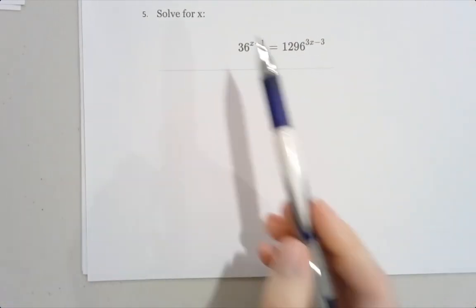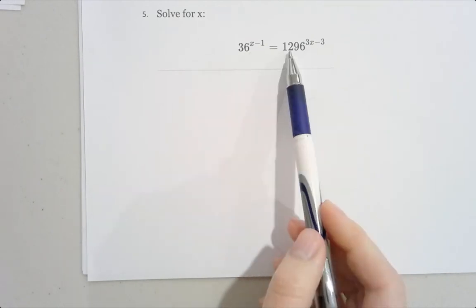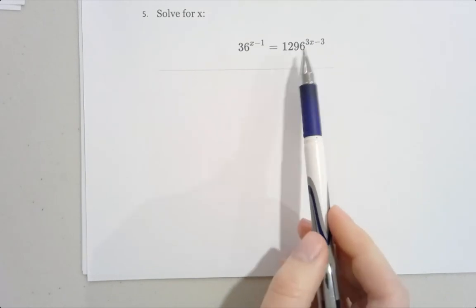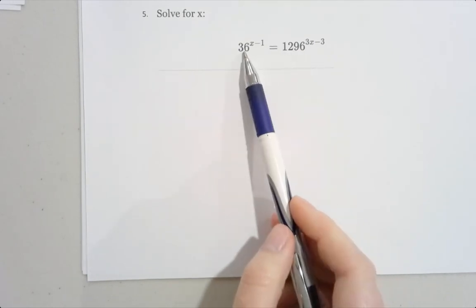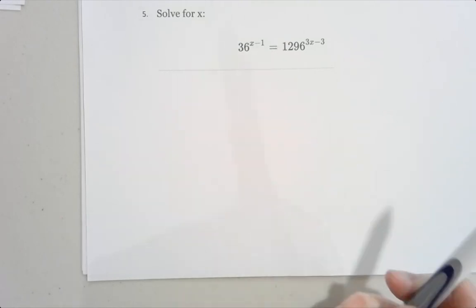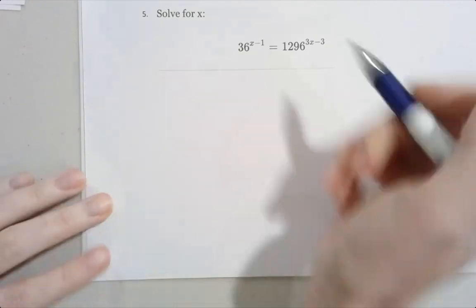Again, some of you might see 36 and automatically think 6 squared. So that could possibly be an option as a base of 6. But again, let's just try and make this guy look like a 36 first before we start to go through those other avenues. So 36 to the first power is 36. 36 to the second power is 1,296. So no big deal. I can keep the 36s.